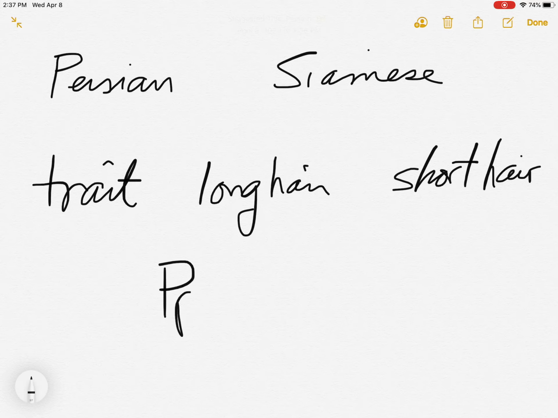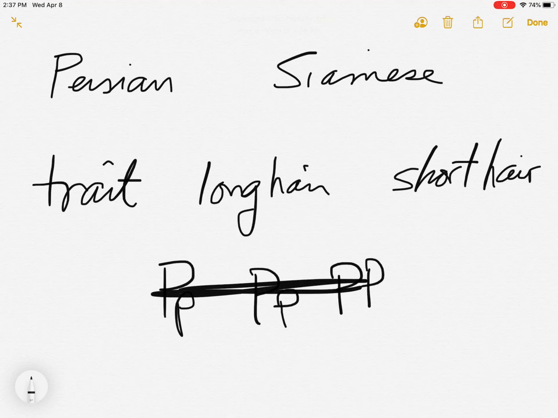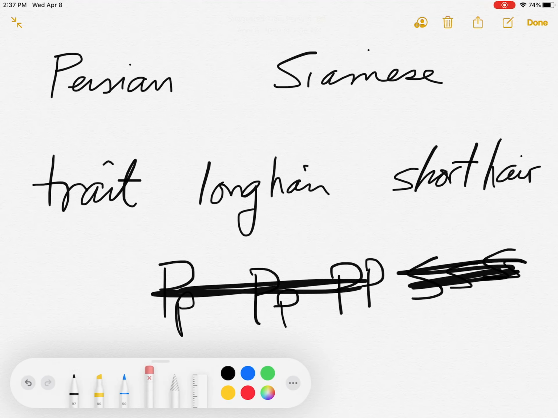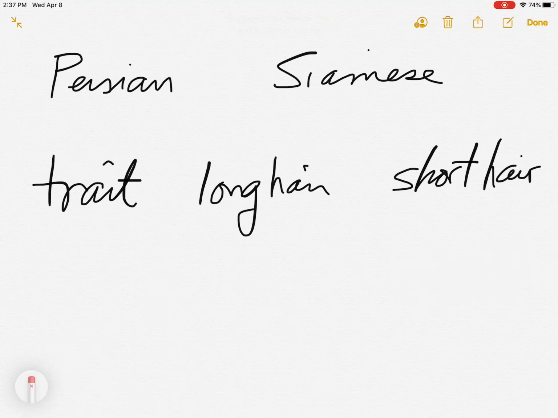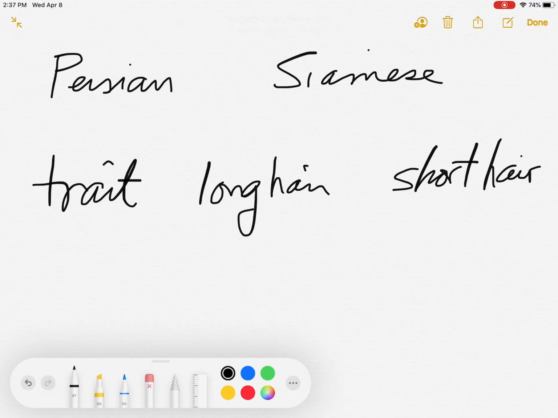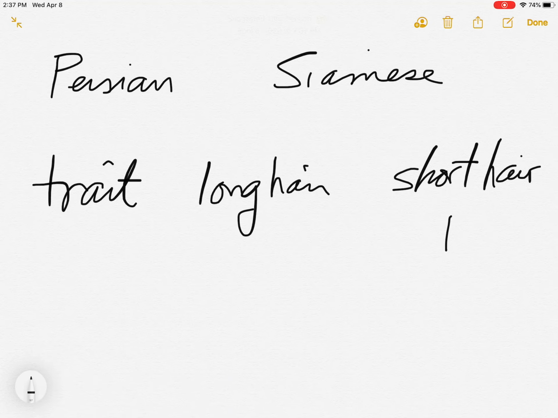So what should we use here? Well, we could use a big P and a little p, but those look too much alike. Hard to tell the difference. When you start writing, you're going to get confused. Let's not do that. Same with S. Big S, little s, too much confusion. So I think what we should use is a letter that isn't going to confuse us. How about we use H for hair, since we're talking about hair. Now, it says in the question that long hair is recessive and short hair is dominant. So short hair gets the capital H and long hair gets the lowercase h.